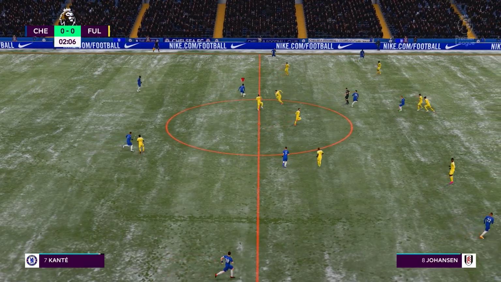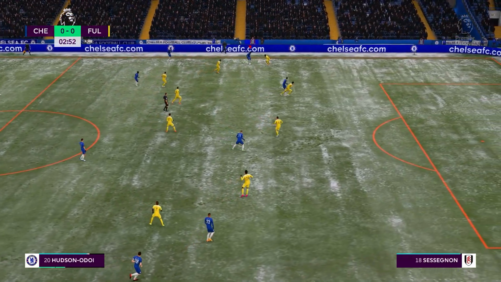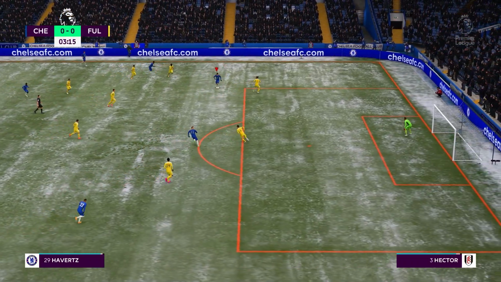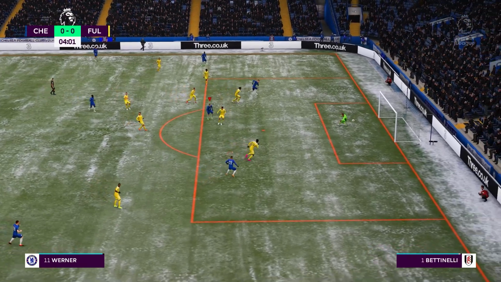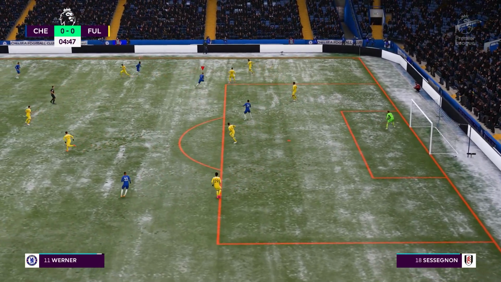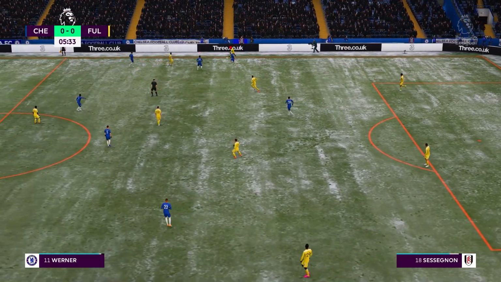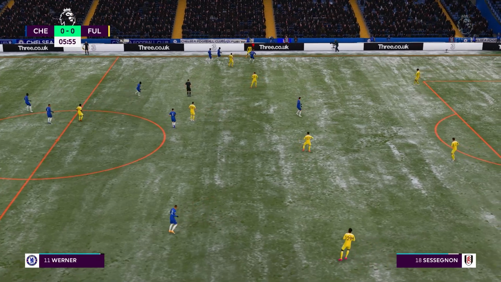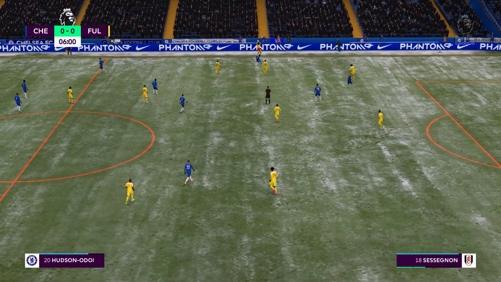N'Golo Kanté. Hudson-Odoi. Wonderfully weighted pass. Werner. And he struck the post. Well, no let-up, plenty of pressure. And it crossed the touchline, so a throw in here.